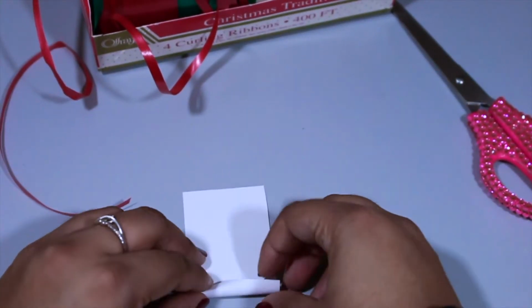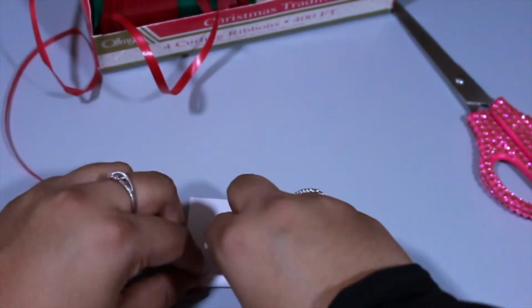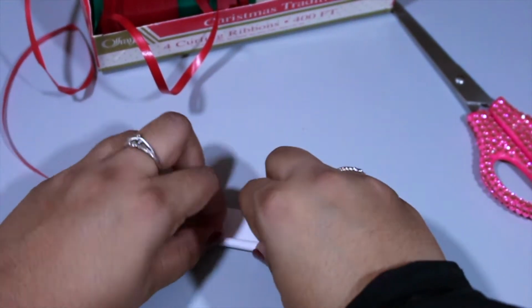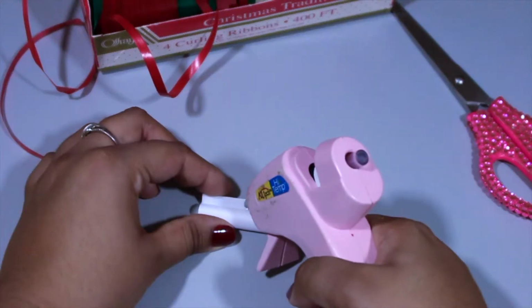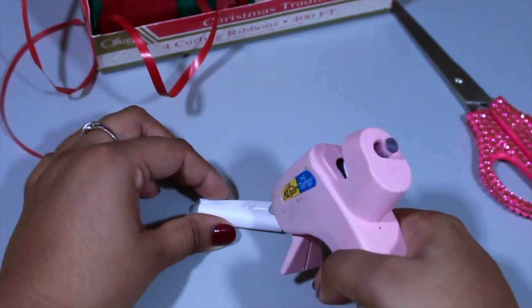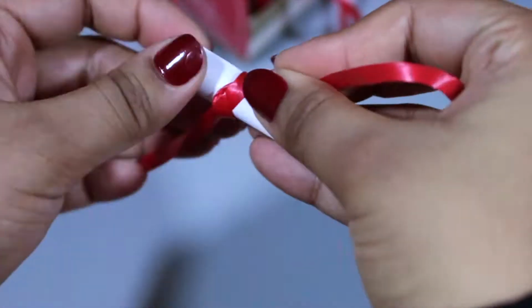And now I'm going to make my own version of the Hogwarts letter. I'm just going to roll up a scrap piece of paper, honestly, and then once you are finished with that, I'm going to take some hot glue to stick it together. Then I'm going to cut a piece of ribbon. You could use any color of your choice and just tie it around there, and it looks like a little scroll, and I think that that is so cute.